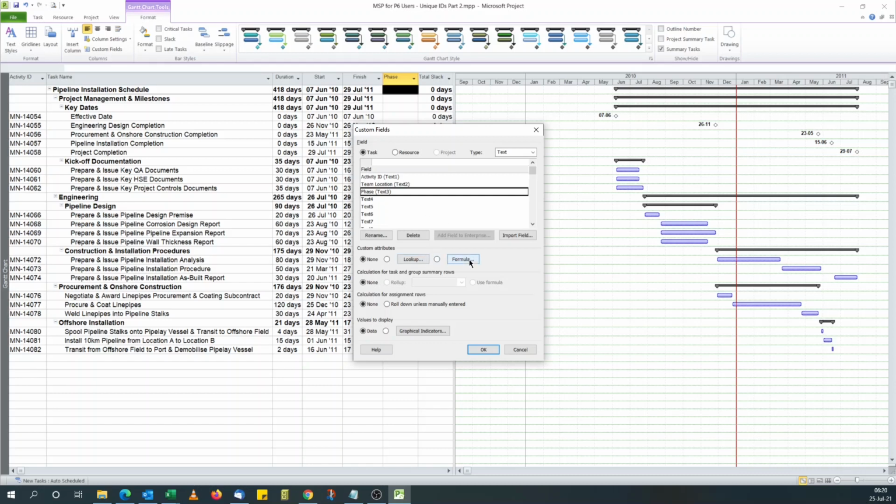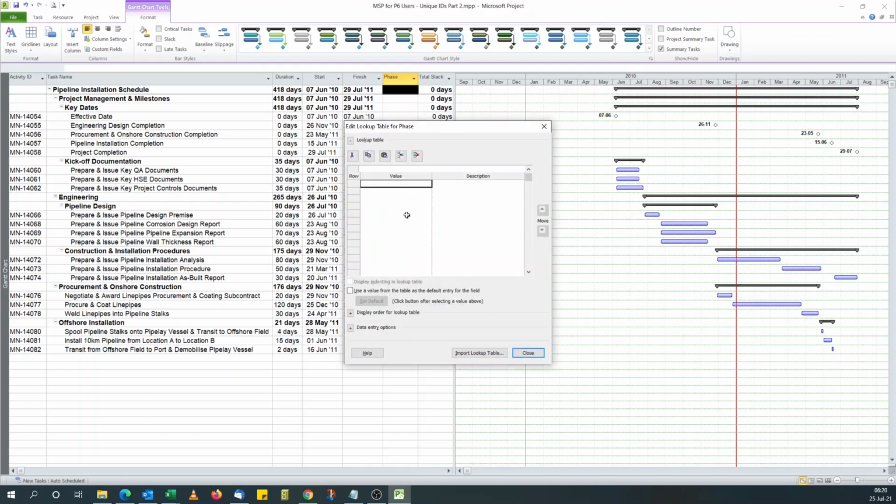what I'm going to do, instead of a formula, is set up a lookup. I'll start with PM for project management, and then engineering.